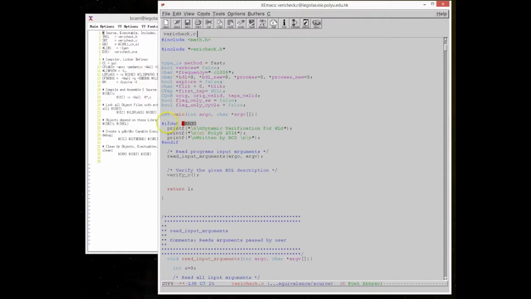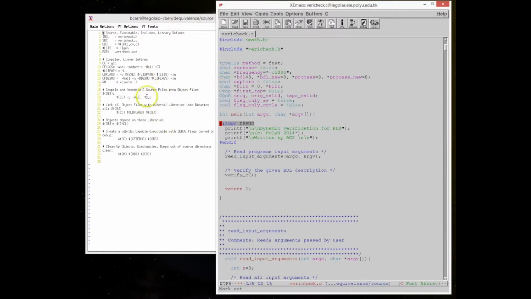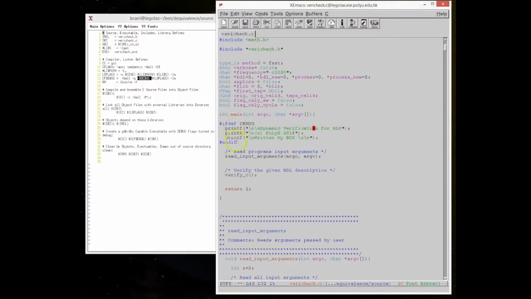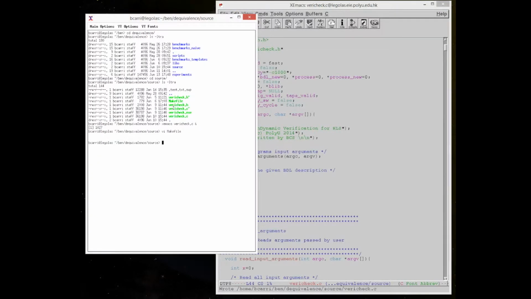So if you don't have a Makefile, if you change the name of the Makefile, if you want to debug things, you can, as I said, have another version of the Makefile with a -g. You can also have ifdef statements for different versions of the program. So with ifdef, whatever variable or pre-compiler directive you declare, you can specify that in the Makefile with a -d and then the pre-compiler directive. Then the compiler will actually compile that part of the source code in the pre-compiler directive.